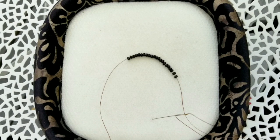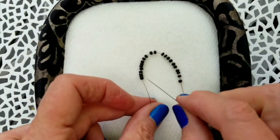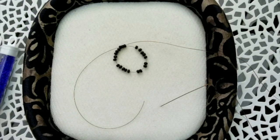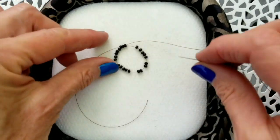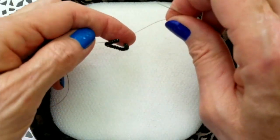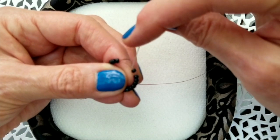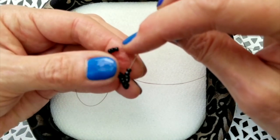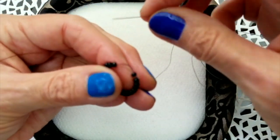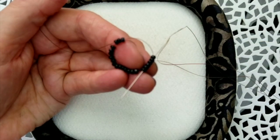The first thing you're going to want to do is gather all of your beads on your thread and then join them into a ring by passing through the beads three times. So here's one round of my start for my 22-point podcast, right? And I'm going to go through these beads three times. And then I'm going to tie a knot to reinforce my thread. It doesn't matter how you go through these, but you can see that if you're not actually holding the circle, they tend to run away from you. So grab onto the beads, pass through them three times, and then we'll make a knot.